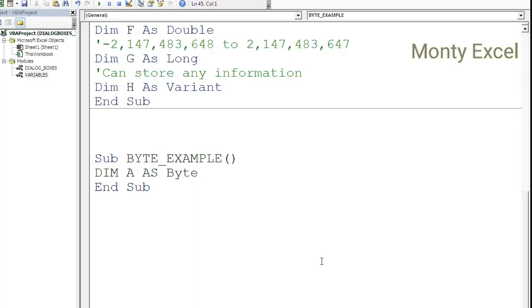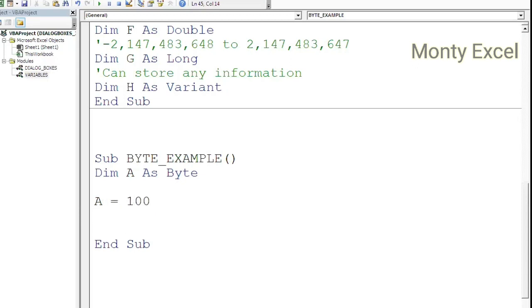Now I want to start using it. Whenever you declare a variable, we need to assign it some value. You said byte, but what kind of data do you want to store there? Let's assume I want to store an age. We need to use that variable on the left side, let's say a, then use the equal to operator. That means you want to assign something to it. So let's say age is 100.